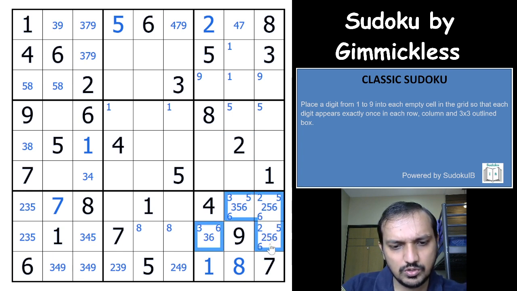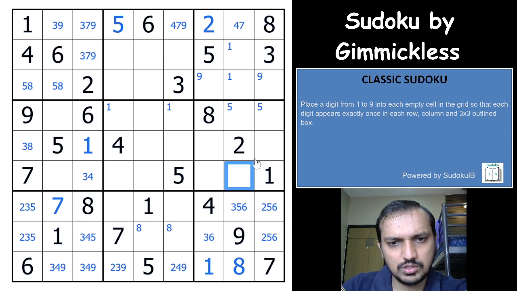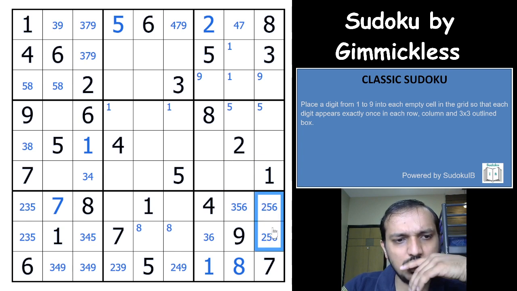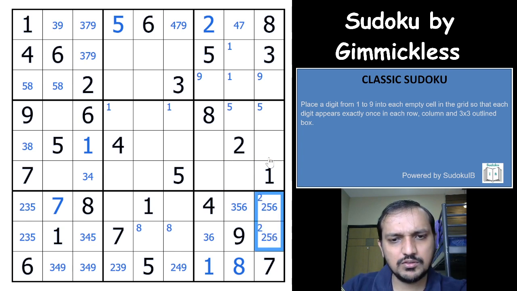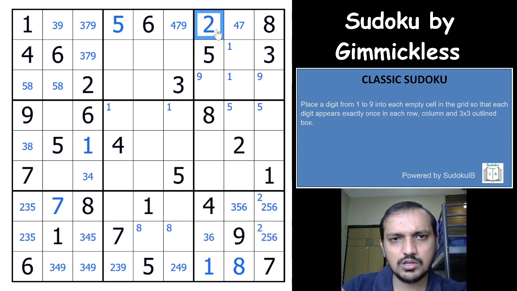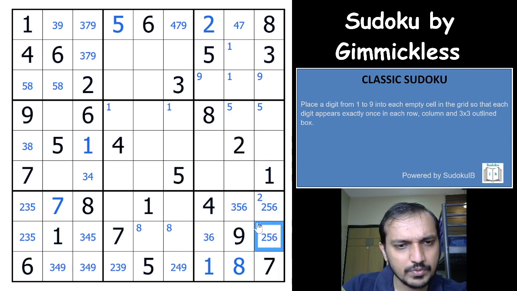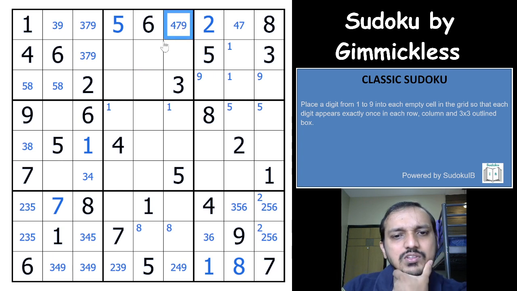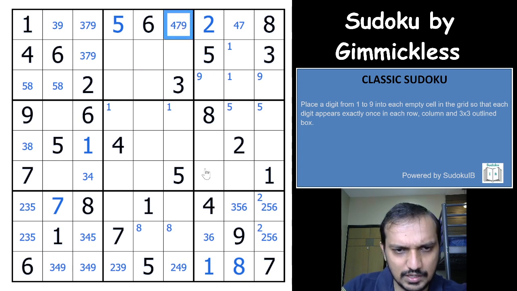So what we can do is eliminate all the corner pencil marks, because we have only a pointing of 2 here, and we can just keep it as it is, but that won't be required because we already have 2 in the whole of those 3 boxes, right? So that is not required. But let's see what else are we missing here. 4 is in one of these two cells, that is not helping. 3, 6, 7 and 9.